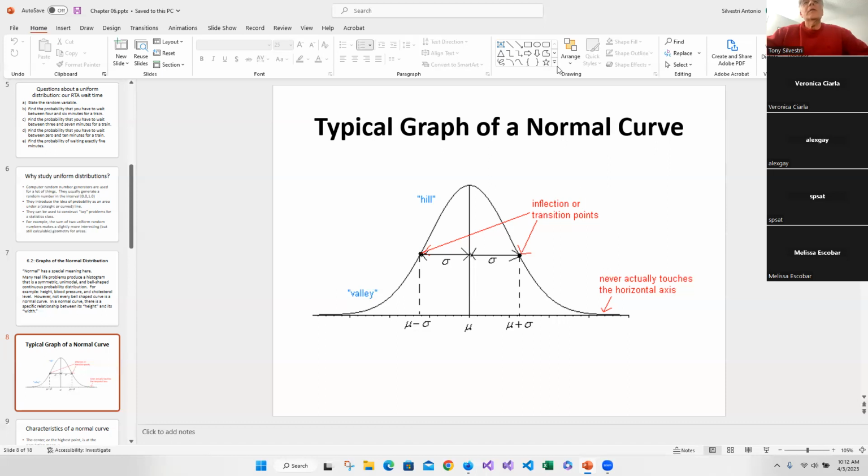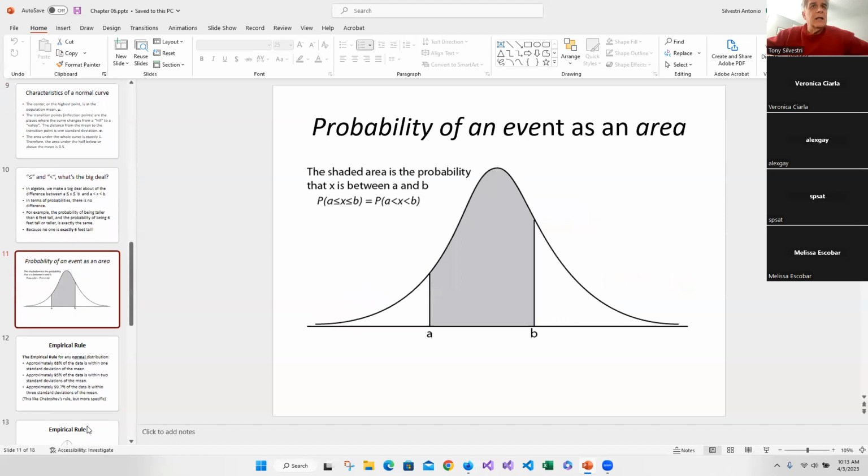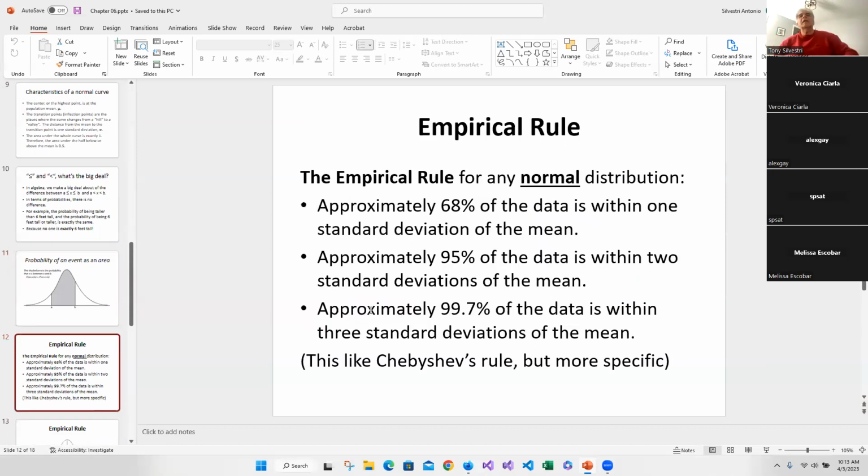All right. So what's important with the normal distribution is the average, for sure, and then the sigma, which is what we've been using so far, the standard deviation. It's the standard deviation that we've been calculating with all these different formulas. Okay, and so let's take a look at this empirical rule.